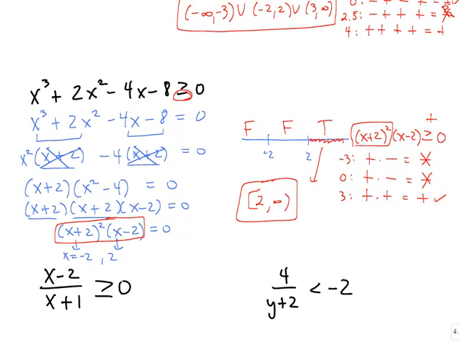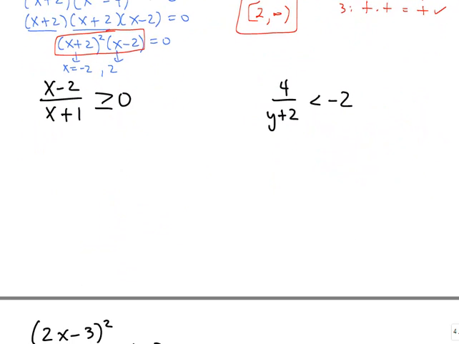Alright, the next two examples are rational inequalities. They have fractions in them. So here we have to be a little bit more careful when we're using this one-dimensional approach. When you're doing the one-dimensional approach on these fractions, there's two things that you need to do. First, we're going to find out where this equals 0. So we're just going to replace that inequality with an equal sign.